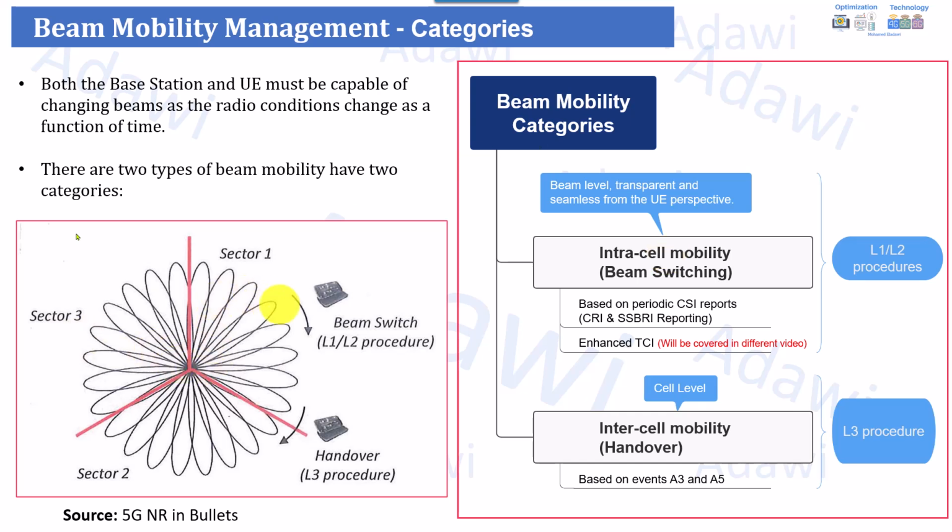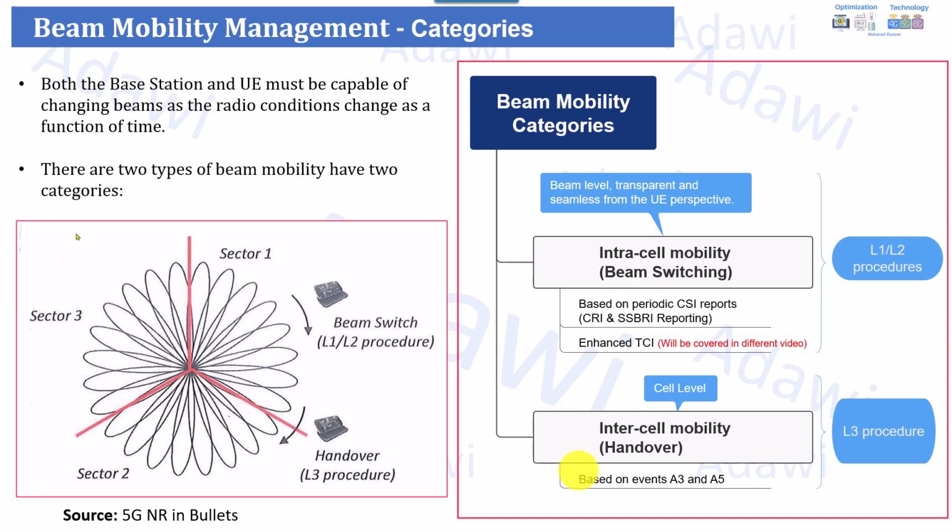The inter-cell mobility, which is the second type, as mentioned in the figure here in the bottom right. This is whenever you change from one cell to another, even within the same site or for different sites. So you are doing a handover from, for example, cell 1 or sector 1 to sector 2 within the same site, or from sector 1, assuming there is another site outside here, so you're moving to another site, to a different cell, right? So this is inter-cell mobility. Okay, it can be inter-cell intra-gNB or inter-cell inter-gNB, right? Handover.